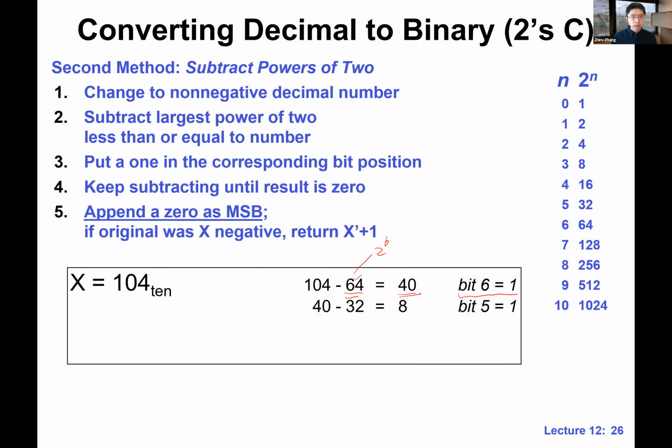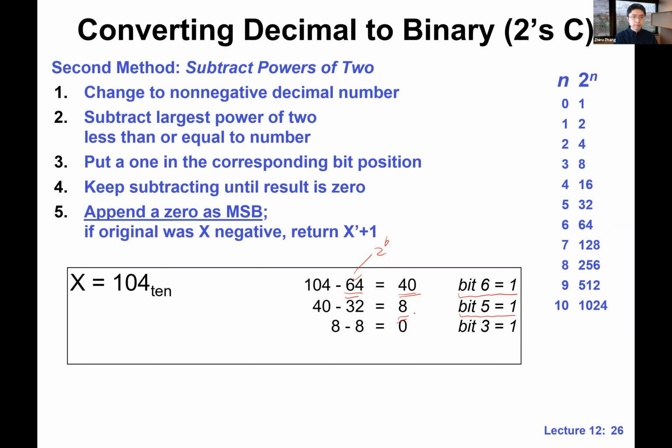Next step, we work on 40, and we try to find the power of 2 value which is no greater than 40. In this case, this is 32, which is 2 to the 5. That's where we set bit 5 to be 1. And we do the subtraction again, we get 8.